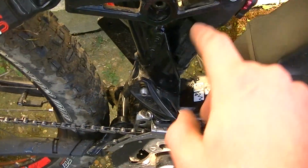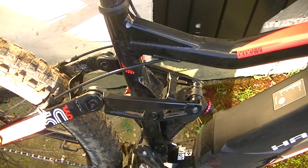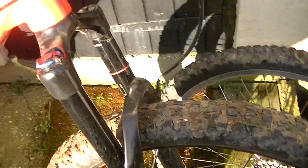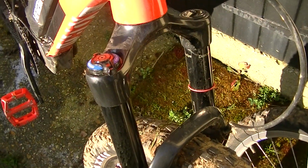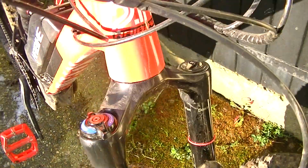Yeah, pivot here, pivot here. The shock goes down here and there's a pivot point there. So that's fairly standard stuff. Even the standard dropper post on this thing has held up quite well. It's got the RockShox Yari suspension fork on here, which has been absolutely fantastic. It's the Debonair version, the slightly more fancy version to the one that I've got on the Norco.